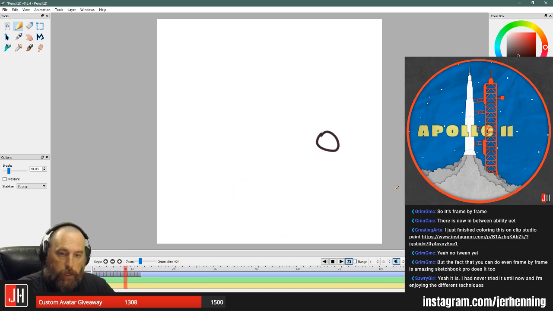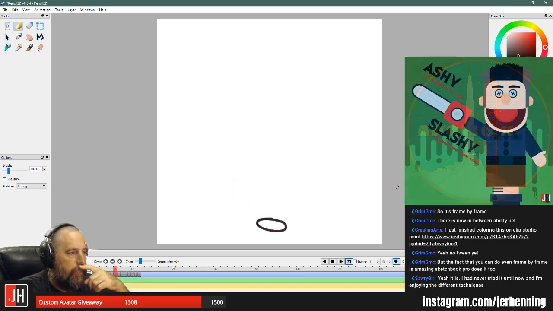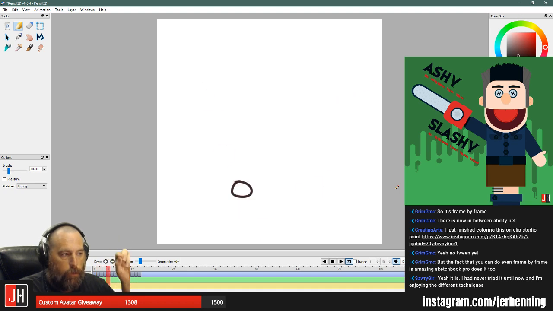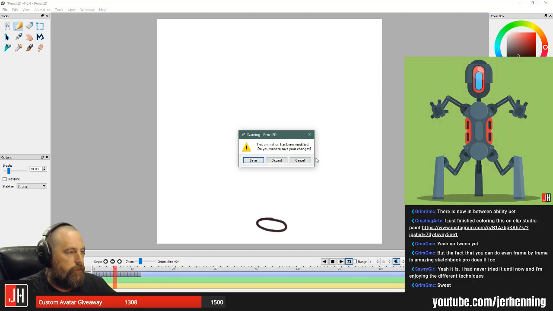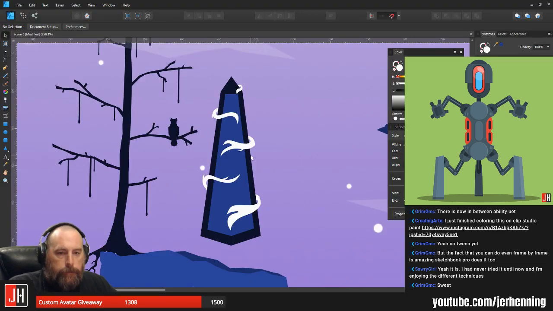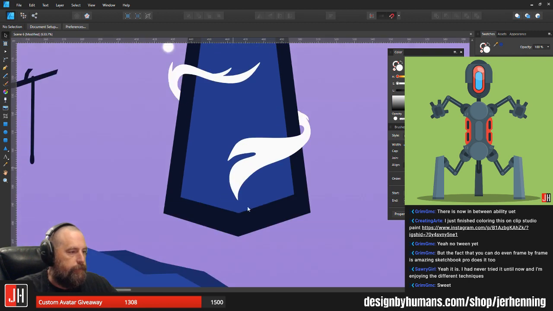You can do full-on coloring, shading, whole nine yards. But it's really great for doing little quick prototype animations because it is so fast. And this is free on the PC. Really, really easy to use. Super easy to use. Different techniques, yeah. Well, cool.